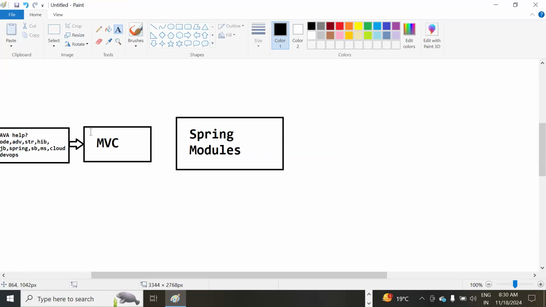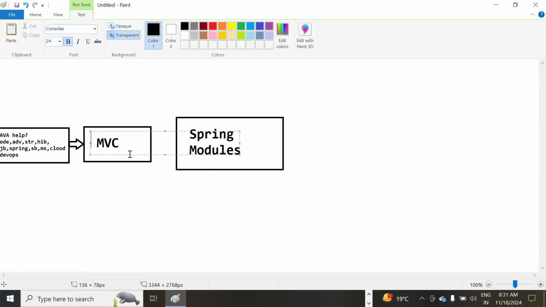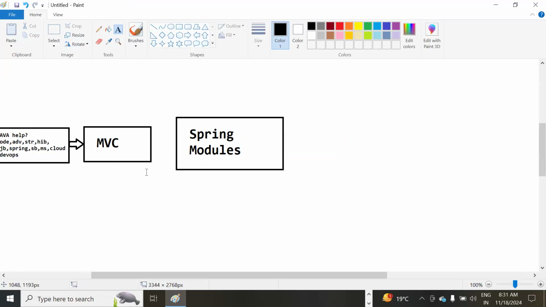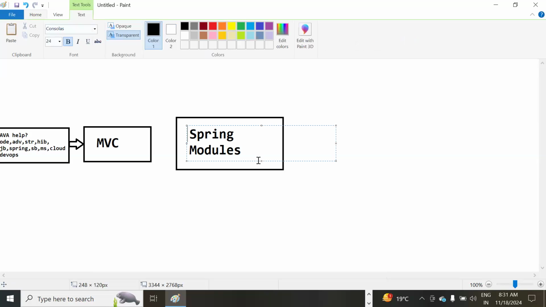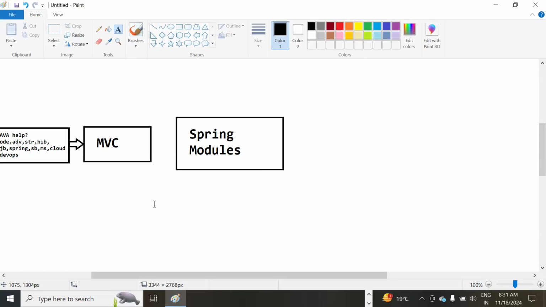Or you can say consider MVC is like building a car. To build a complete car end to end, what type of infrastructure or what type of tools do we have in Spring? To build a car, you need a platform, tires, wheels, painting, coloring, engine, lot of things we have, right?